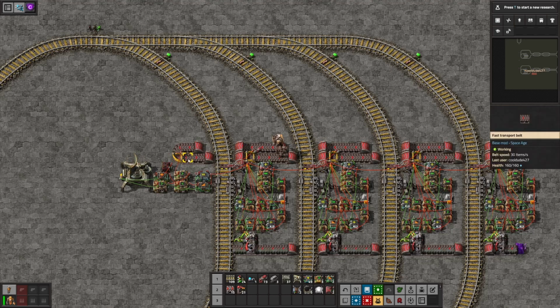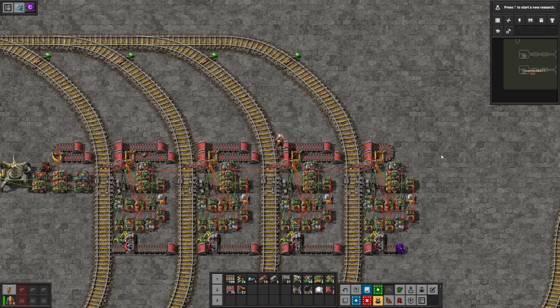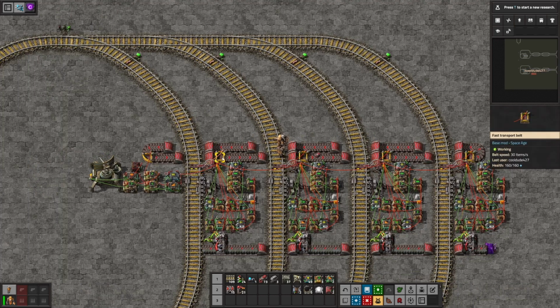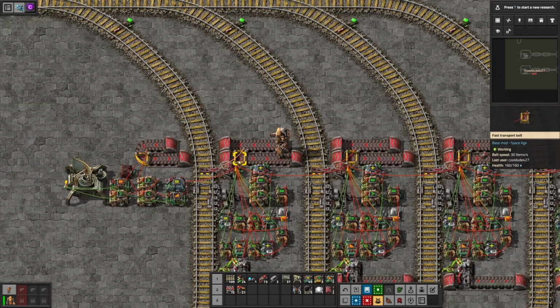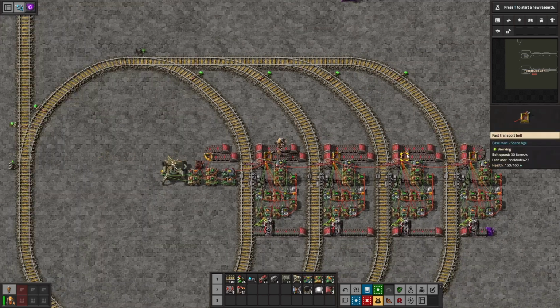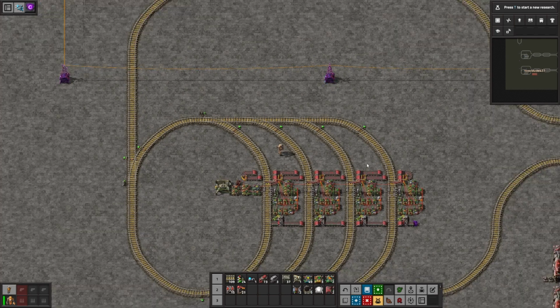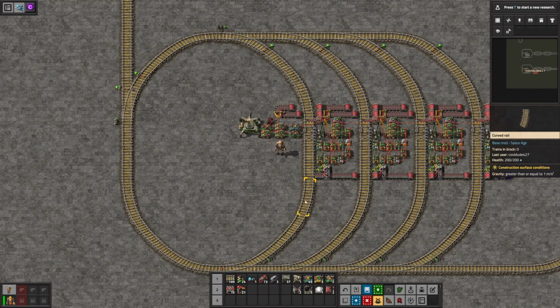The important note is that this belt must extend across all of your depots. Depots will only trigger once this item passes under their respective transport belt, so you have to make sure the item can reach it. Great. Now, that's all we need to do for a depot, so let's actually start using these trains. Well, I guess placing them down first.